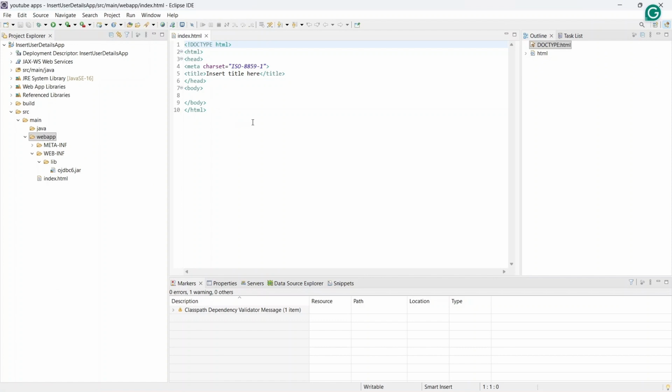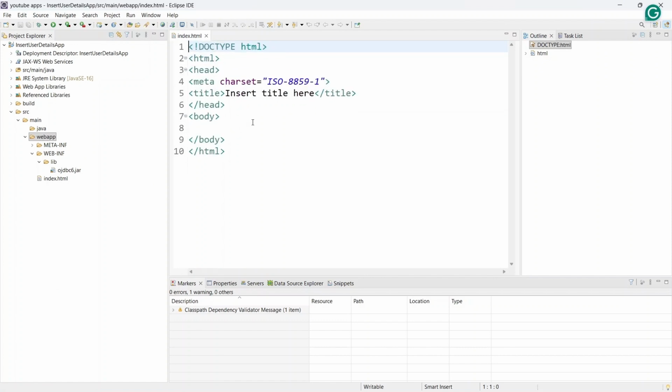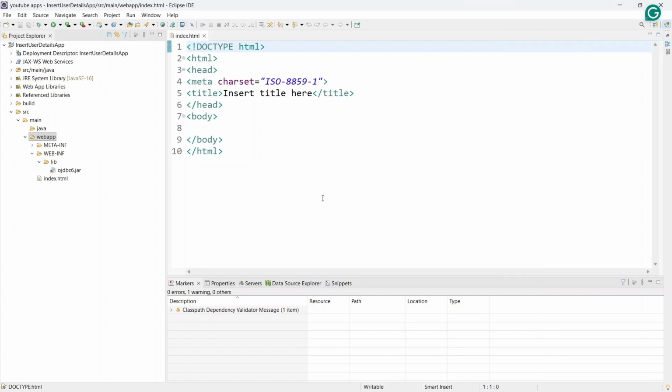I will zoom it. I think this is fine, we don't need this. So I will title it user details, and in the body tag let's start writing the code.